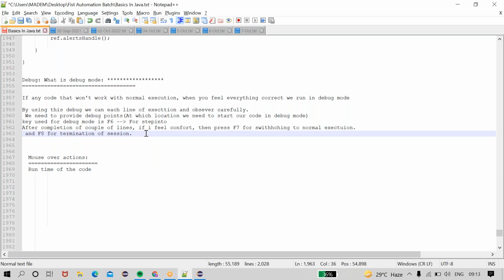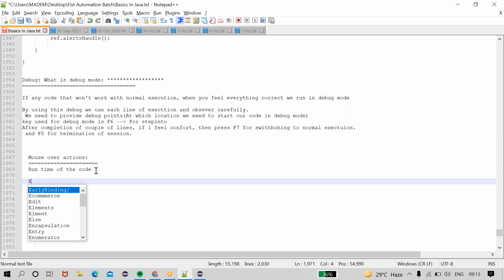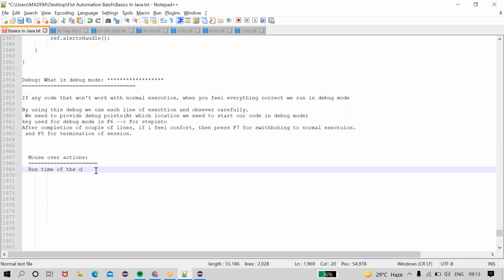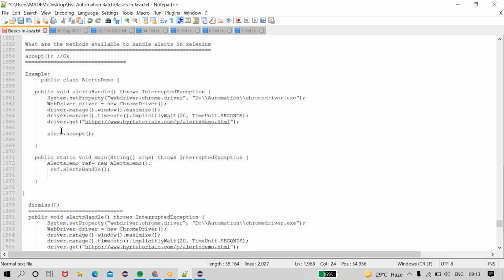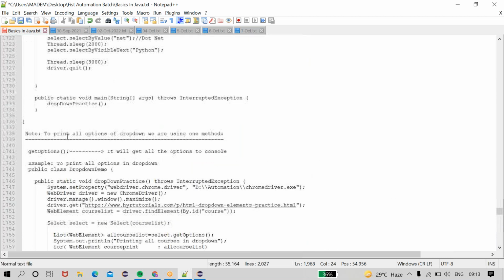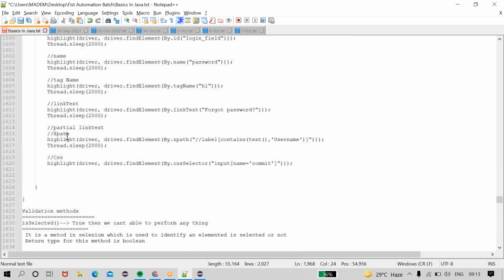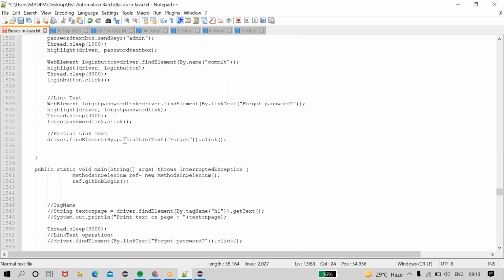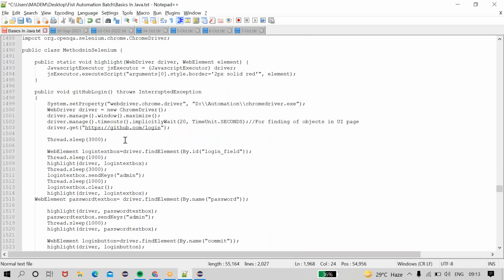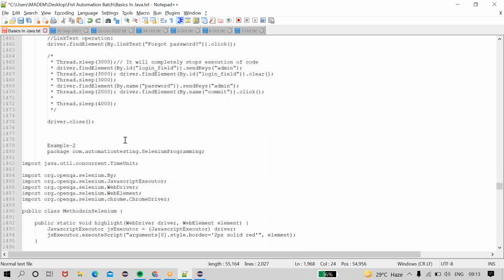And after this, we are going to discuss the explicit wait. You know about explicit wait also. Right now, we are done with implicit wait. How many types of waits are there in Selenium? Anyone? There are three types of waits in Selenium. Those are implicit. Right now, we completed the implicit wait. What is the code for the implicit wait?